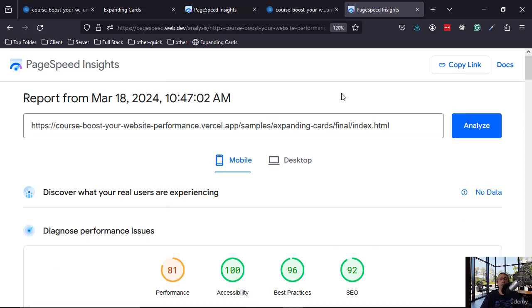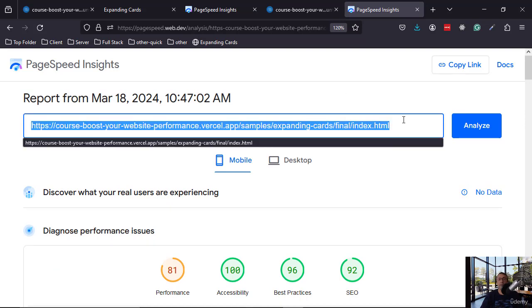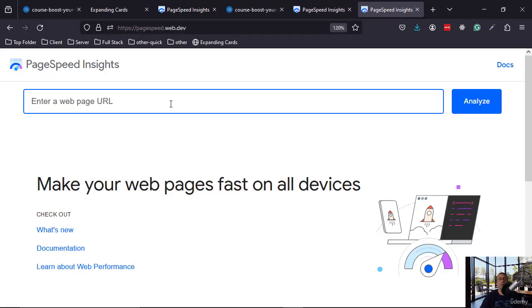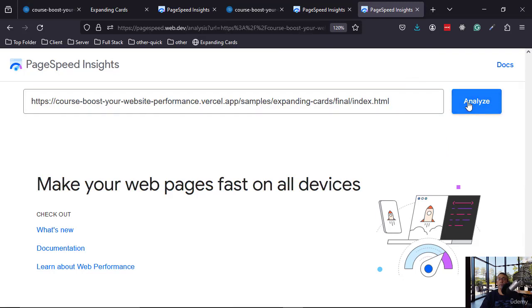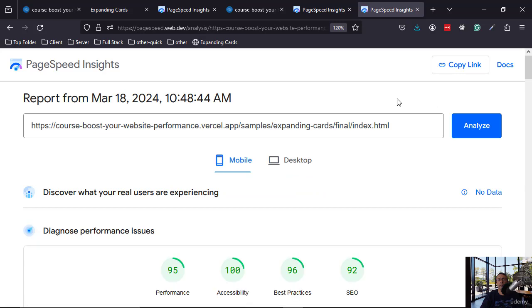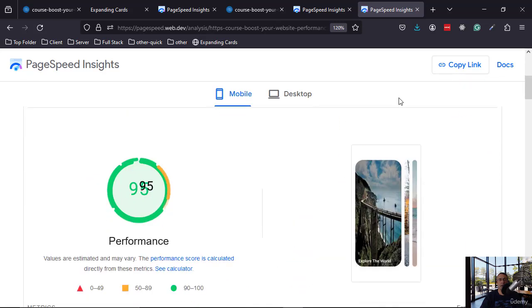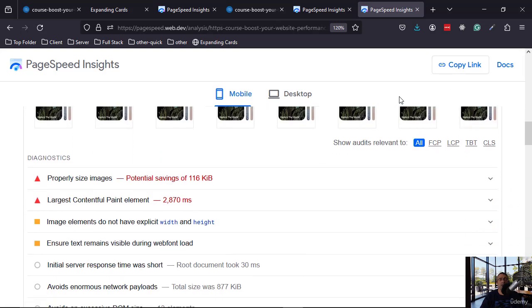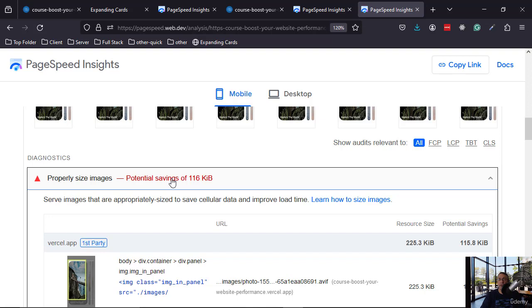Let's invoke it another time. Okay, now it's 95. So you see that there is some fluctuation, and I can change the other divs to images, but what I see here is that I can make some savings on this hero image, and I will do it in the next lesson.